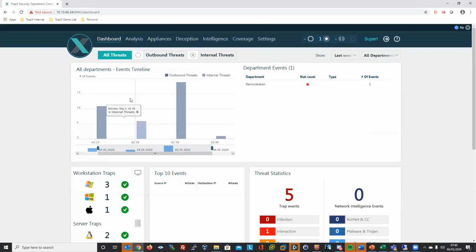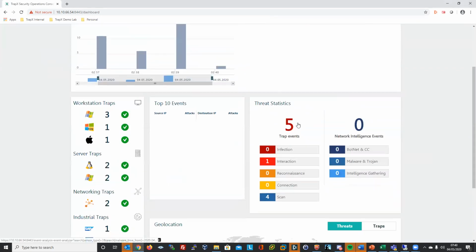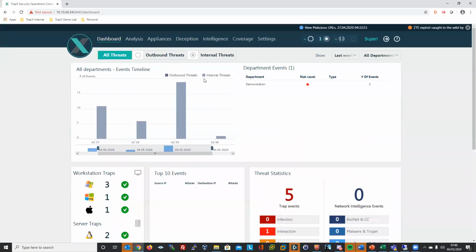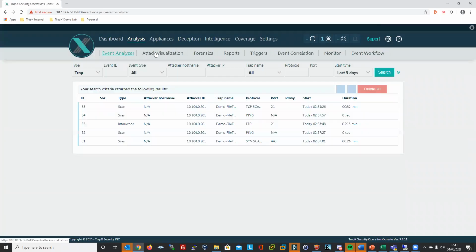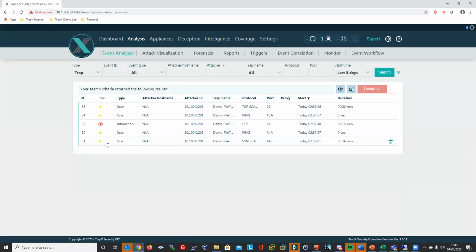I have some traffic events happening, and I've got 5 trap events from some low severity scans right through to high severity interactions. And of course, if I go into my analysis further, you will see that on here. So we have some scan events that are occurring on the network, and these really were, as you saw, the Nmap scans to determine what's going on, and also the ping I did, which was to see if the service was alive.